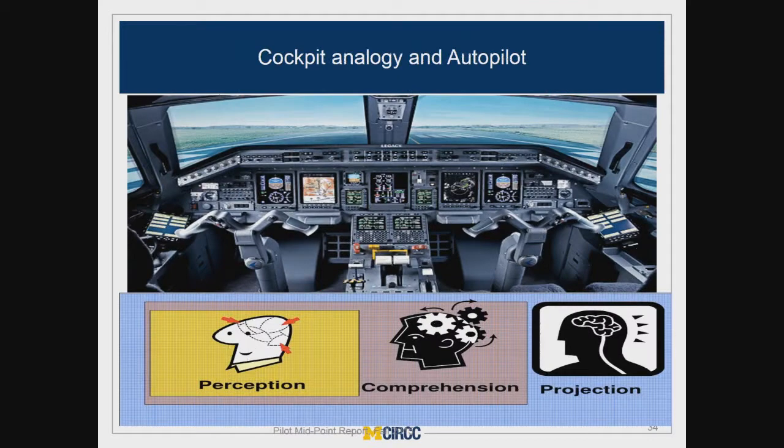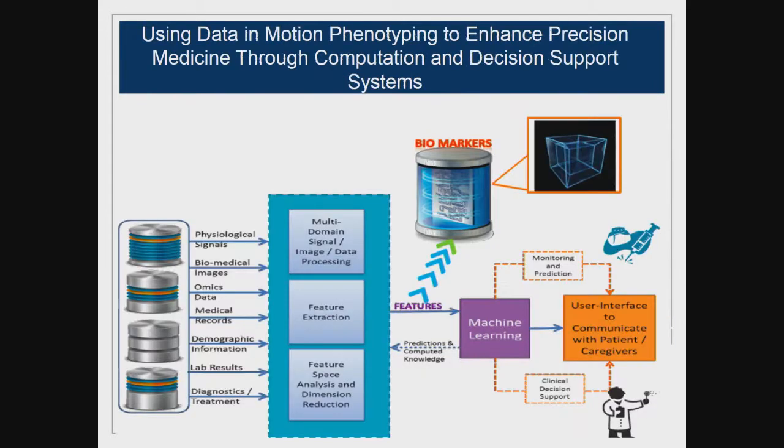The problem with us is that we can't really track many things at one time. So you've got all this data coming, but we can't track but maybe 2 or 3 things at a time as humans. And so you really have to have the opportunity to perceive the data, comprehend it, and then project it and do something with it. So it's like the cockpit analogy. And you need AI and systems running in the background because a pilot can't possibly look at every variable at every second, every minute, and make decisions.